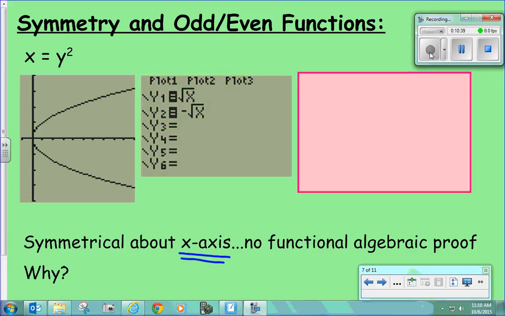If I want to graph this, obviously there is no y squared on this side, so we've got to solve for y here. If I take the square root of both sides, that would give me y equals, well, what am I missing? Plus or minus. Don't forget when I square that, if I square a negative, it turns positive, right? But I can't put plus or minus in the calculator, so I have to do it this way. I have to put a positive radical x on one and a negative radical x on the other. Here's positive radical x right here, and here is negative radical x right here.